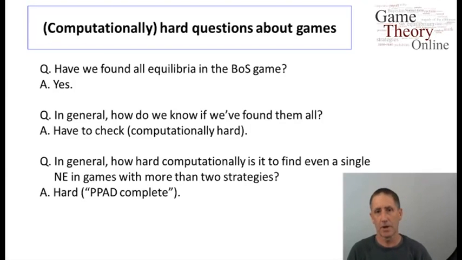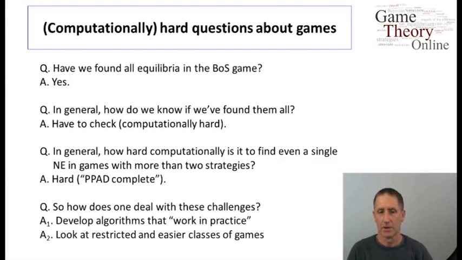So it's a hard problem, and what do you do about it? In general, there are two types of answers. One is we find solutions that are good enough. We look for algorithms that work well in practice, in situations of interest. The alternative is to restrict the space of problems rather than look at all possible games, look at a smaller set. We already saw that in 2 by 2 games, the situation is simple. Well, maybe there are situations that are not as constrained as that, but still give rise to tractable algorithms. And as I said, that's a big area of interest, which we won't at this point get into in detail.